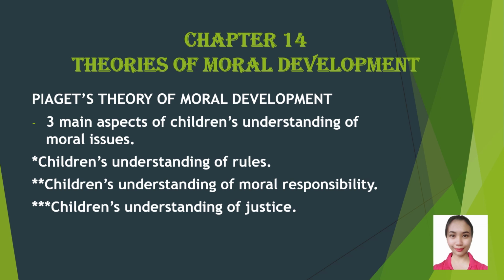For our module number 14, it also covers our chapter 14, which is entitled Theories of Moral Development. Before we proceed to the different theories regarding moral development, let us first define what moral development is. Moral development refers to the process through which children develop the standards of right and wrong within their society, based on social and cultural norms and laws.